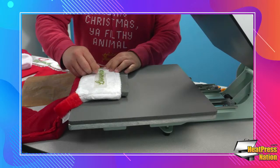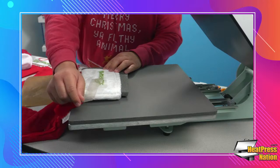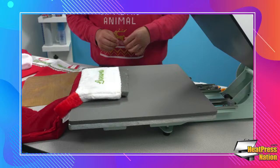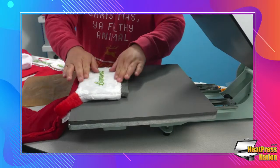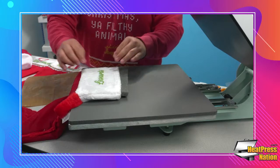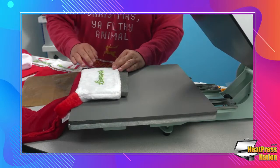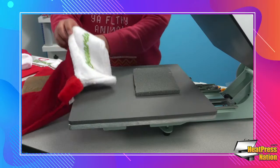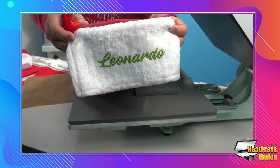So we're going to carefully peel this away. And actually, that seems to have come out great. I'm going to show this off right now. I'm actually pretty proud of this. Now, it is going to look like it's sitting on top and ready to lift off, but that's just because it's like a towel, it's just kind of pilly. So check this out. Let me see how close I can get.